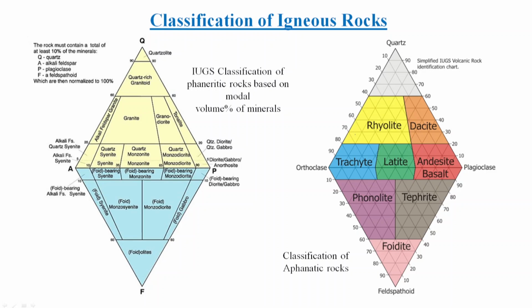So again, I can say that rhyolite is the volcanic equivalent of the granitic composition, and for granodiorite and tonalite region, you have the volcanic equivalent, that is dacite. Similarly, for your quartz syenite, syenite region, you have trachyte. For monzonite, you have latite. Then in the quartz monzodiorite or diorite part, you have andesite. So these are the different volcanic equivalents. You also have the basalt, phonolite and tephrite in this diagram.